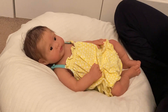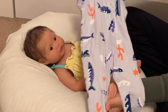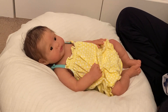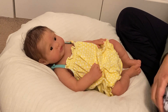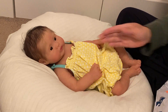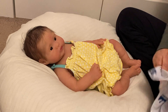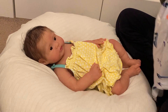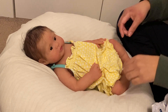I have this zero to three month romper from Tea Collection that I find so adorable. It's very summery. I bought it on sale, so I'm going to put her in this romper just because I think it's adorable. It's like Christmas time and she's wearing something even more summery, so this will at least get her in the right direction. I should be changing all the babies into holiday outfits, but I just got this outfit and I just want to put it on a baby right away.